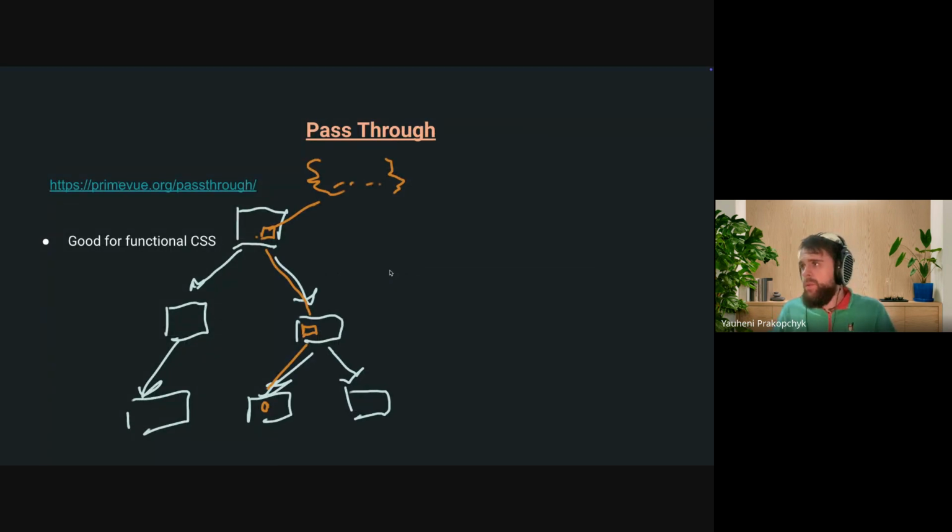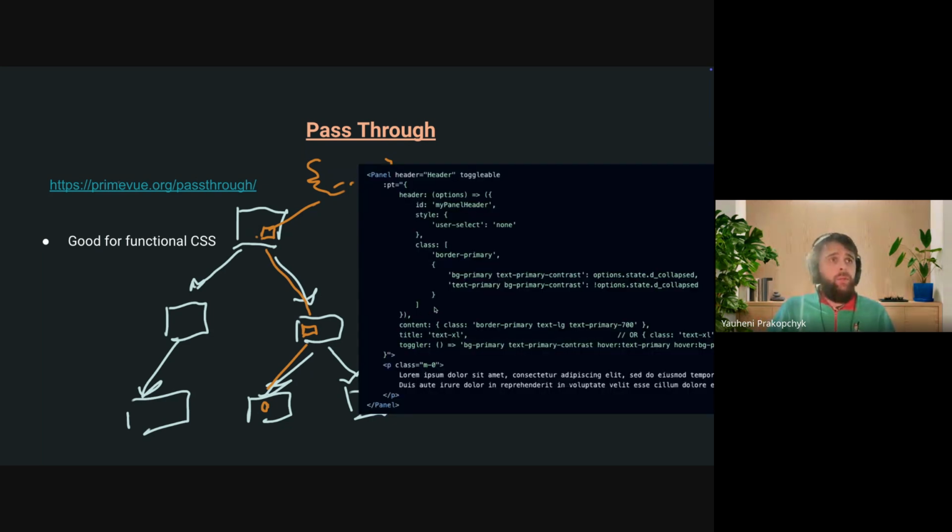I have one more thing with customization, which I think is very useful, because we use Tailwind often, and none of these really applies to Tailwind, right? You have some classes, you have them nested down the component. How do you change them? How do you customize them? A tricky question. So there is a feature for PrimeVue called pass-through. If you're implementing your own component, you might consider something similar. The way it works is that you have a nested object with your components defined, and you can redefine CSS classes for a particular nesting level of the object.